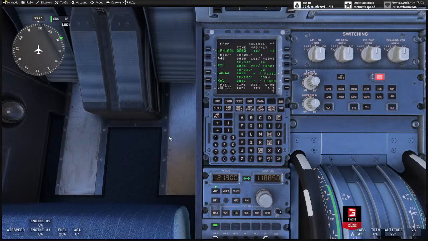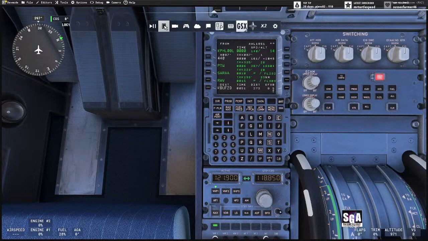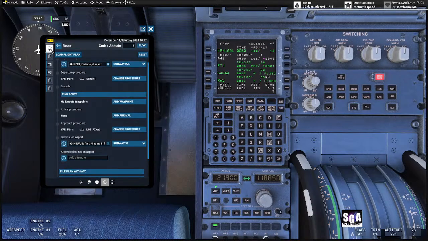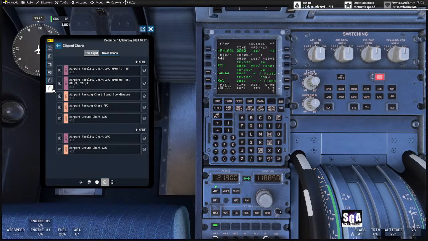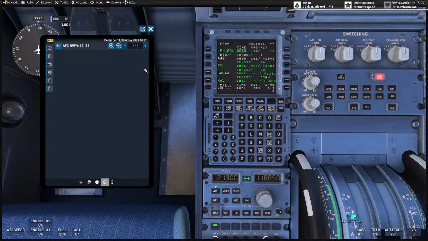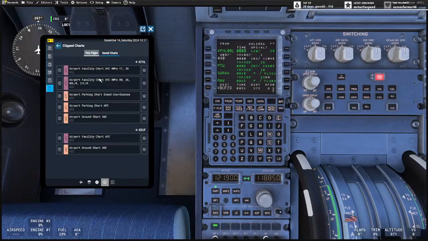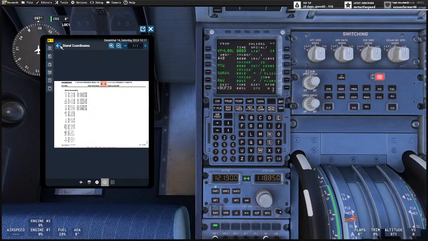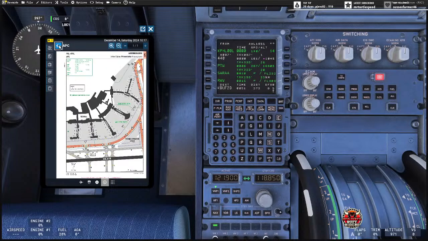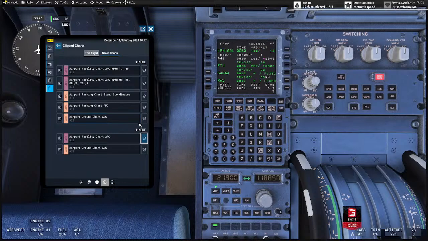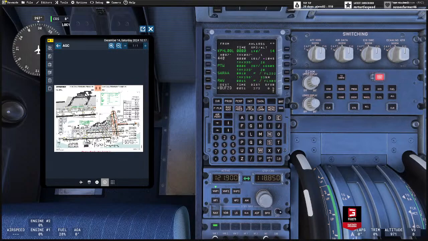As far as the taxi instructions, I don't have a, if I can look at charts. Okay.